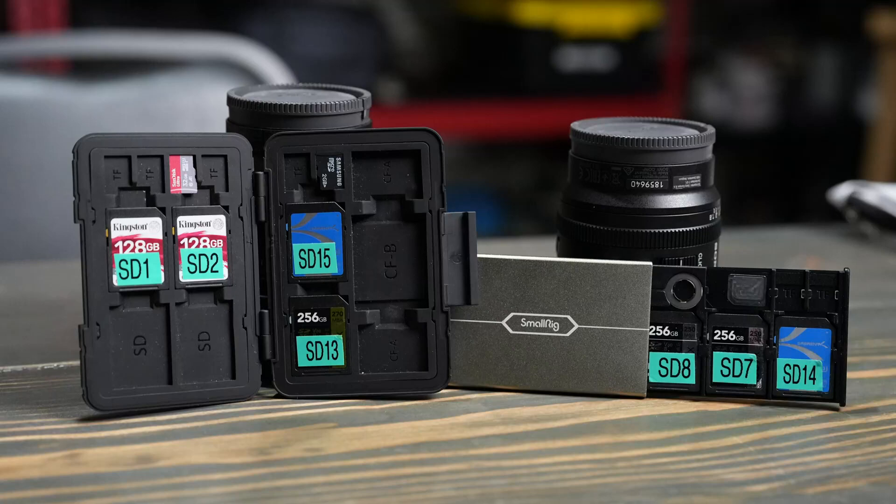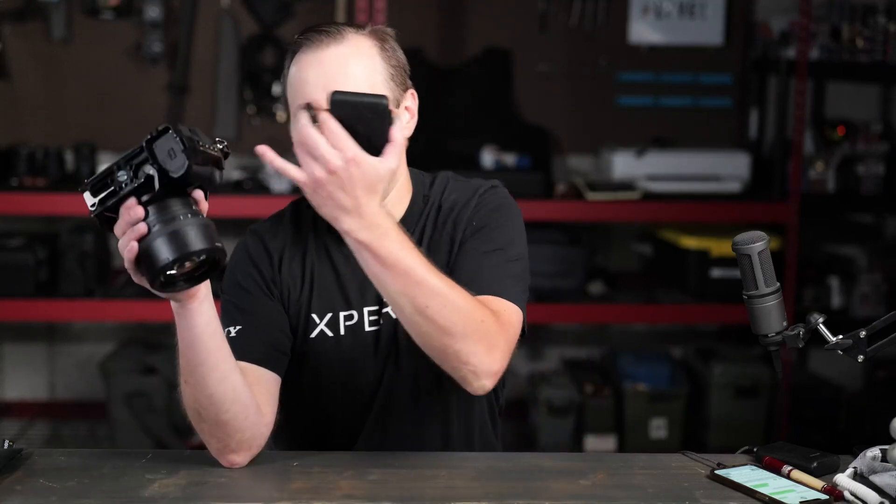You're a content creator on the go and one of the things you're definitely noticing is that you have an abundance of memory cards and there needs to be a good way of storing them. While in the camera you can only use the card slots available — a professional camera like this has two — you're going to want a couple of spares. My two favorite storage options have actually been from SmallRig: the SmallRig metal case and the SmallRig polymer case. The question is: should you go for this one or that one?